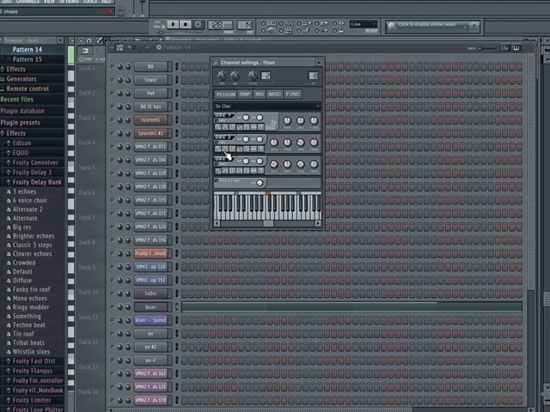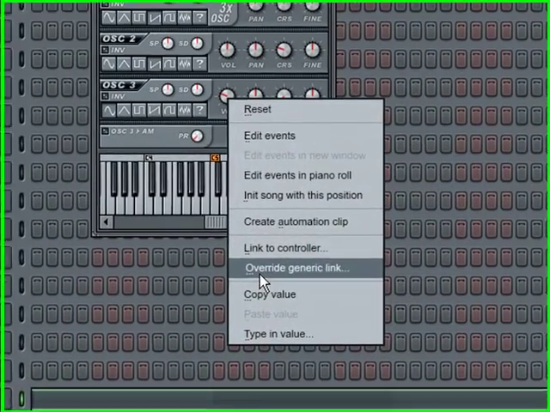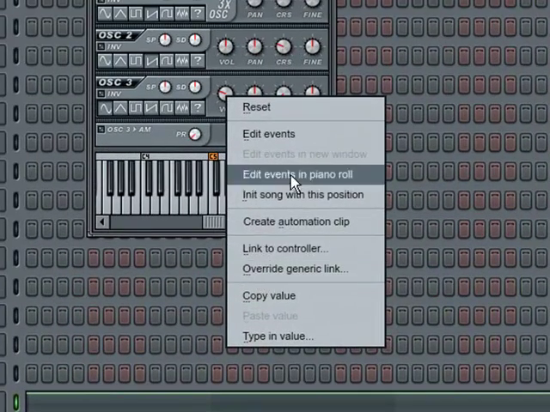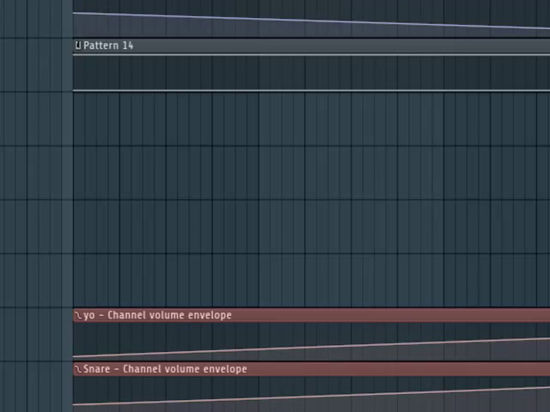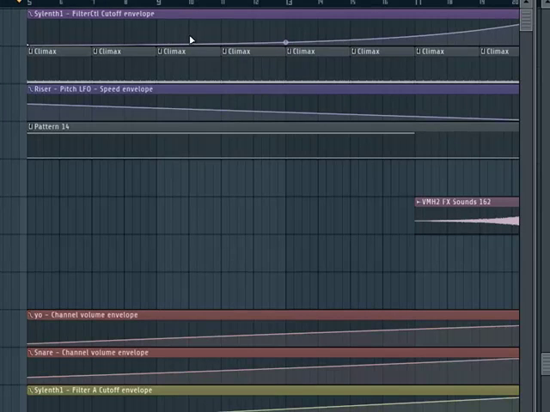You may select another oscillator or maybe a white noise for an oscillator, and make transitions from white noise kind of sweep to a synthesized sweep, and you can automate all that. For instance, with this volume knob right here, you can select it and then right mouse button, create automation clip, and then in the playlist editor you can make interesting sound effects and transitions to make the rise even more exciting.